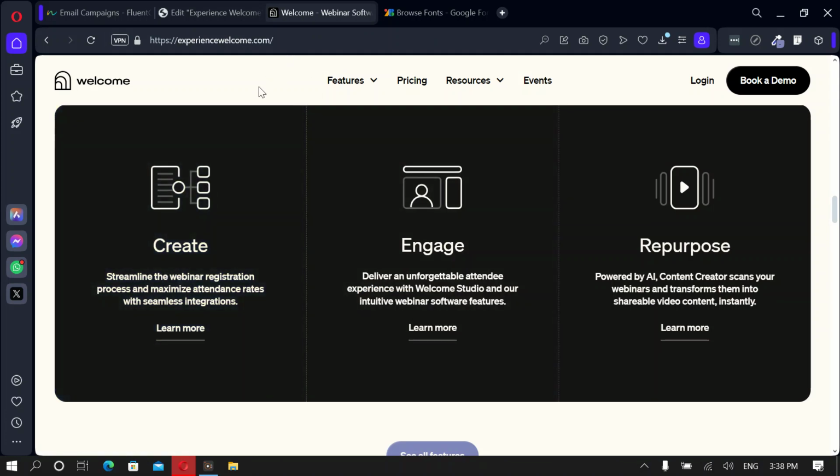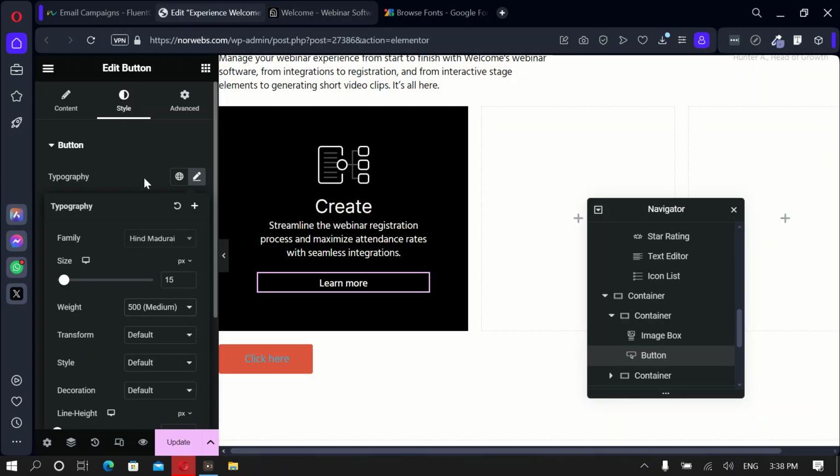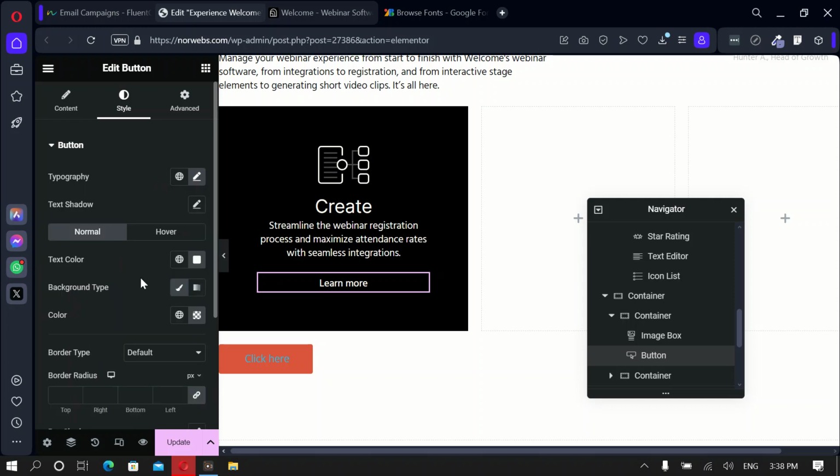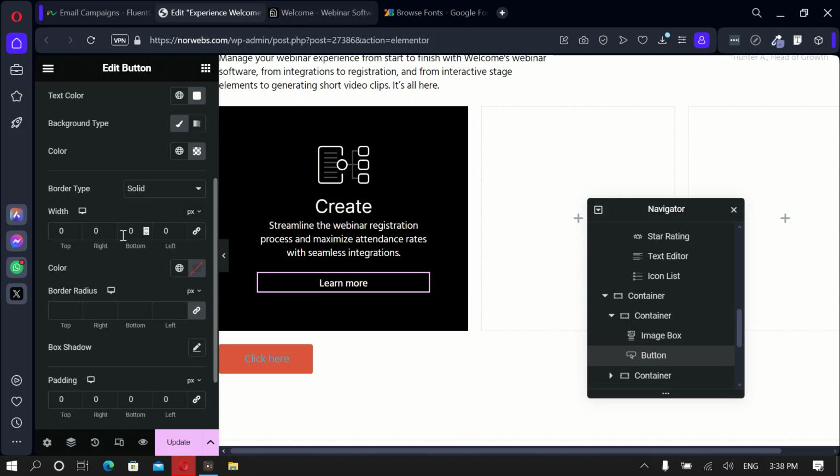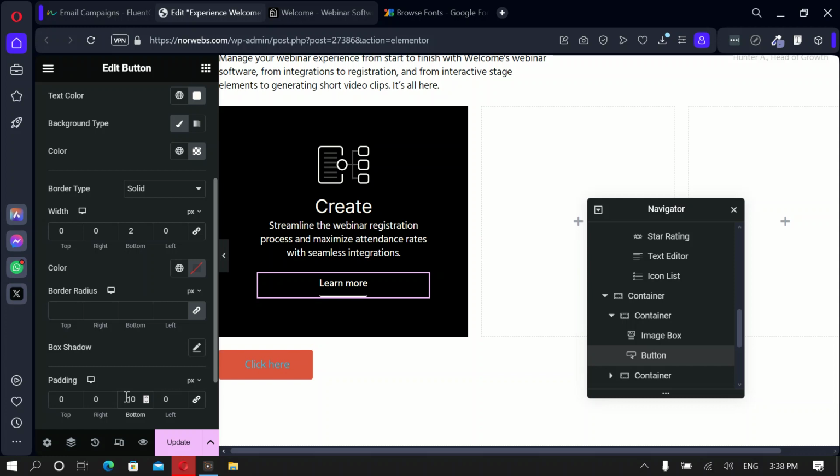Now I'm going to give this a 500 instead, because if you're looking at this, the button is kind of bolder than 400. So 500, and there's a border at the bottom, so this border type solid. Then give it like maybe 2 pixel. Then padding maybe like 10 pixel or 8 pixel at the bottom.